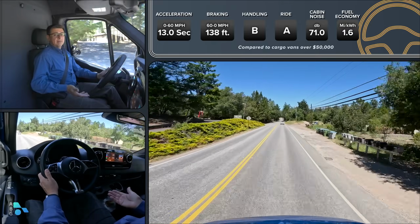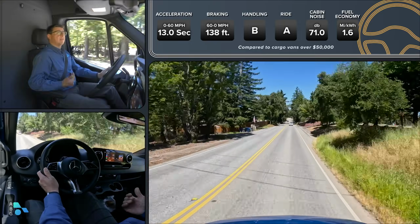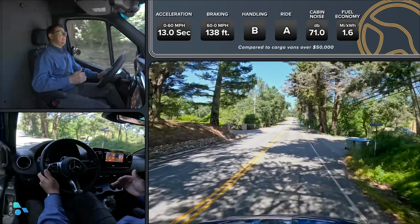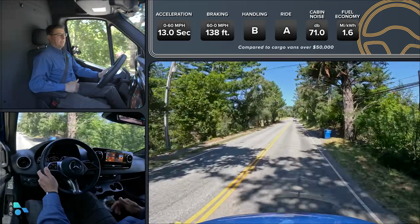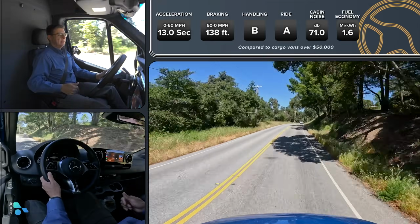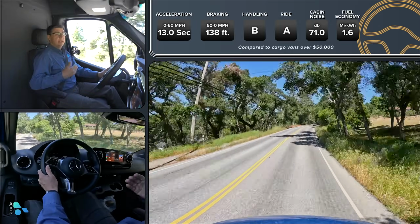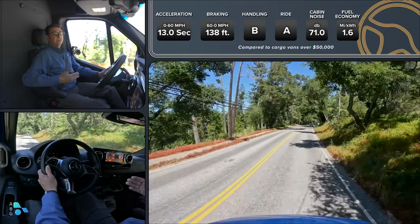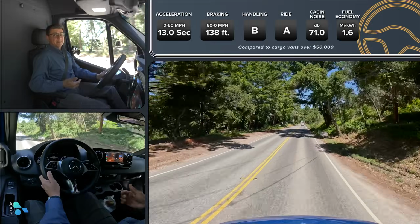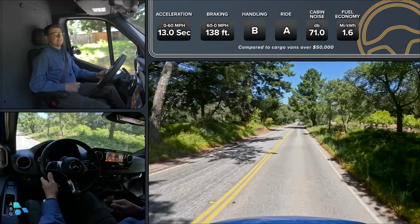Also, if you're driving in an urban environment, you should know that you're probably going to be getting better range than I'm getting. For instance, if you're just driving around the San Francisco Bay Area, which logically you could definitely drive this around, you'd likely be getting way above 1.8 miles per kilowatt hour, probably a little bit closer to 2.1 miles per kilowatt hour because you're not climbing up a hill. And obviously that's going to take a lot of extra power. On the other hand, if you're driving in a major metro area that's really spread out, say Houston or San Antonio or something like that, where you're definitely going to be driving a lot of highway miles, perhaps at higher speeds, then your economy may actually end up lower because aerodynamically, this is a pretty darn big brick.